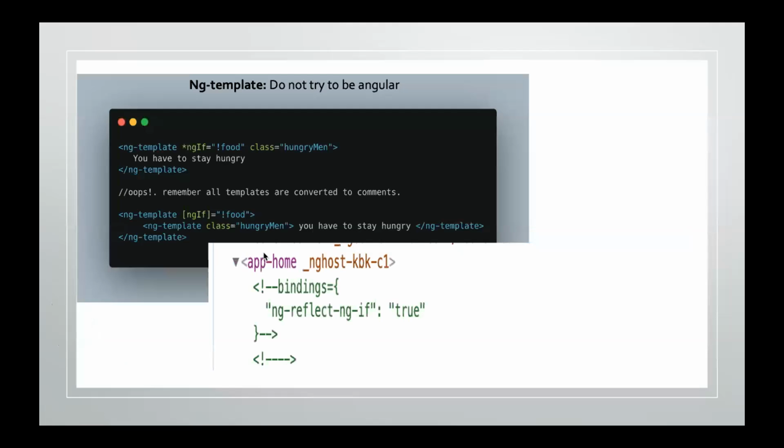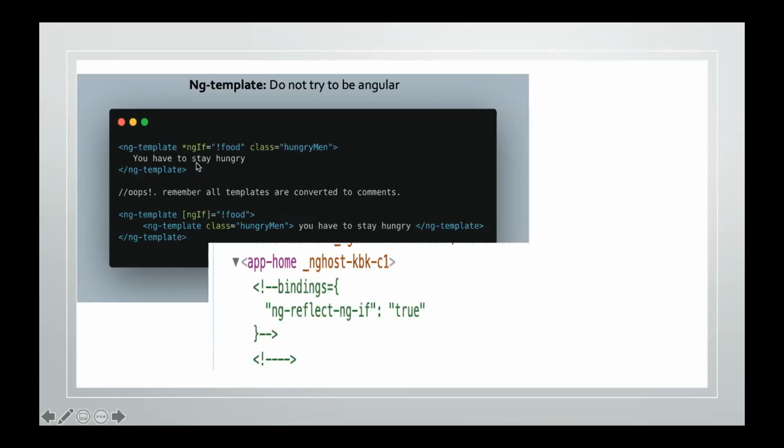And now, sometimes we might want to play Angular. Because Angular does this under the hood, you might want to do the same thing in your code. And because Angular does not display the ng template, that means if we try to become Angular and decide to write ng template in our code, maybe we want to write a condition like what we have here, ng template, ng-if not food, and we try to do this in our code.